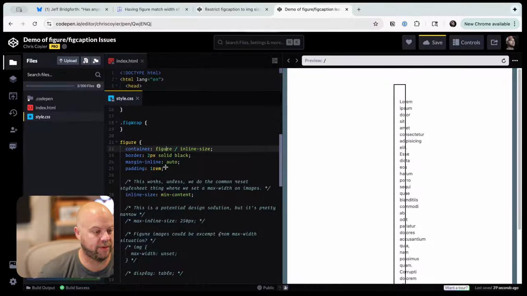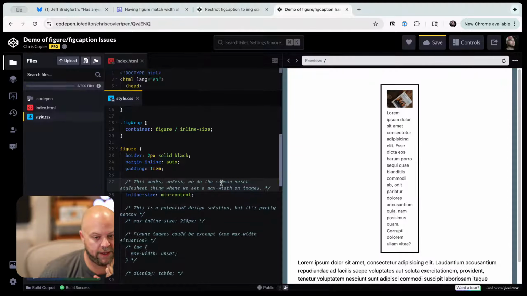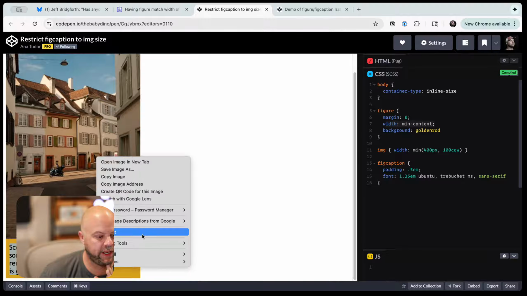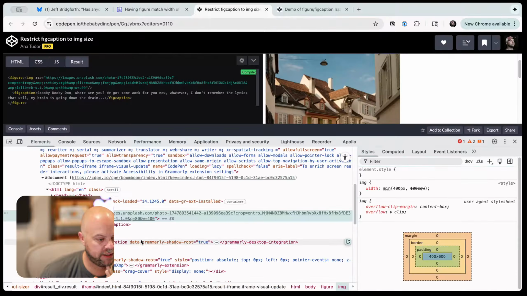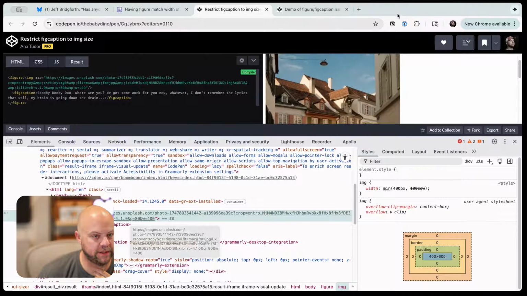Is it a container problem? Do we have to put the container back up here? Yes, but then it's super tiny. What is happening here? What's the intrinsic size of this bad boy? It's only 400 pixels, which is different than what we have going on. No, it's not. Ours is only 400 pixels as well.